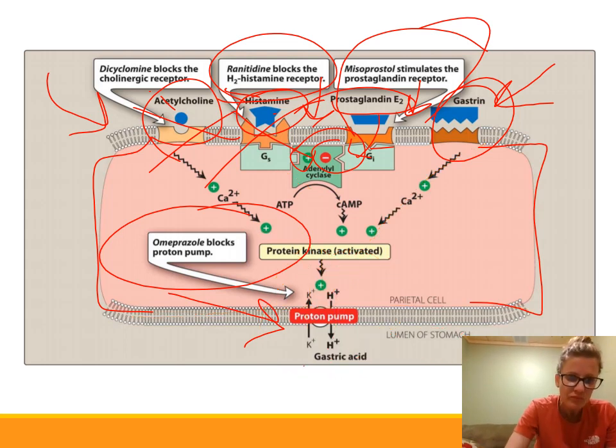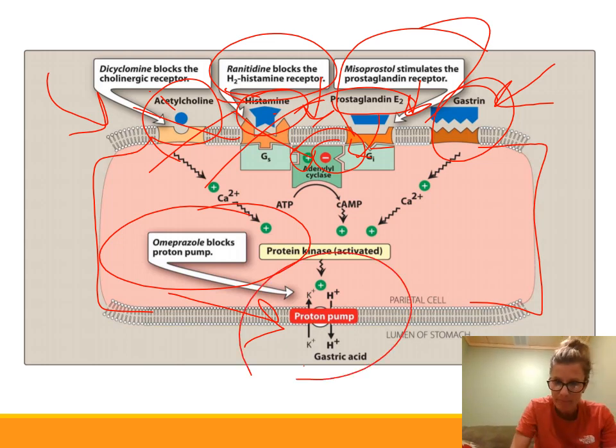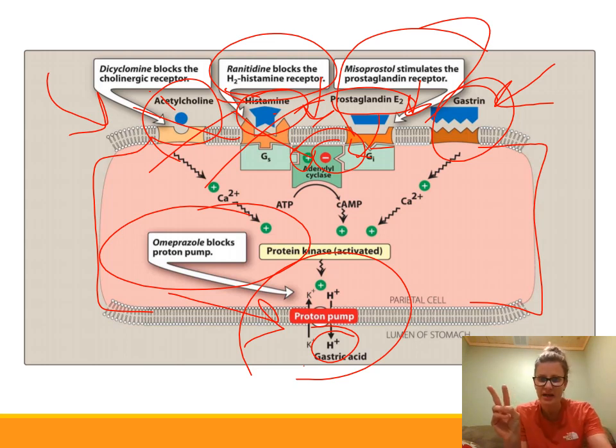Now, if you think about it, the reason we call this a proton pump is because hydrogen ions only have a proton, right? Hydrogen itself is really, really small. The atom is tiny. It has one proton and one electron. Well, the positive charge means it's lost that electron. So all that's left is one proton. So hydrogen ions are literally just one proton. Hence, we call this the proton pump.